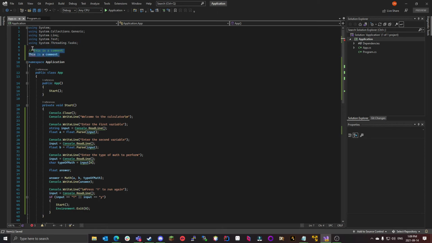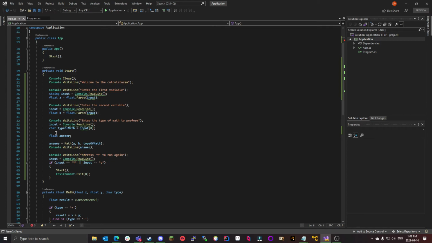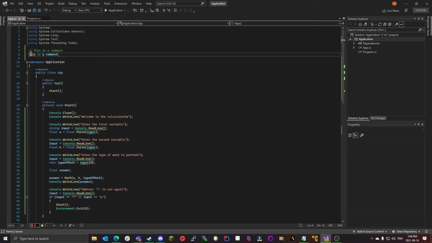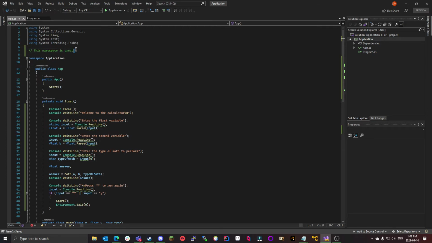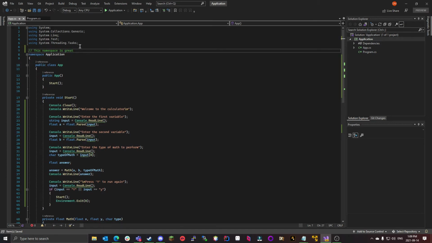This is outside of the namespace, let alone the class, let alone a function. This is going to break everything. So if I want to say this namespace is great, I can't do that here. I have to turn it into a comment so that the computer will ignore it. All right? That is a single line comment.